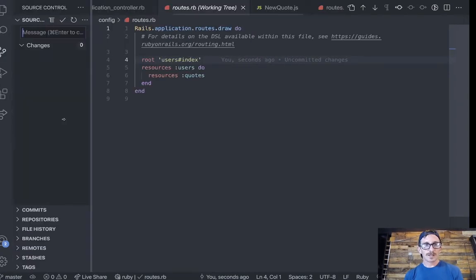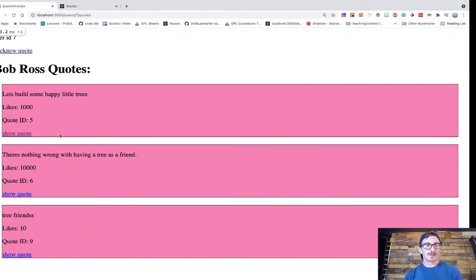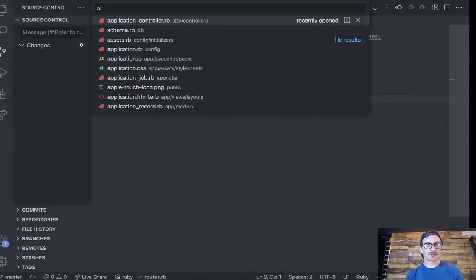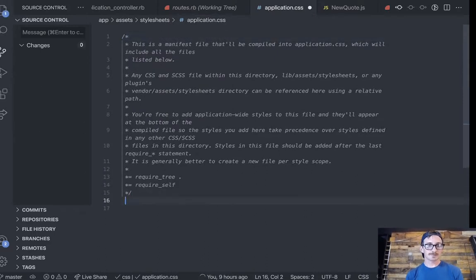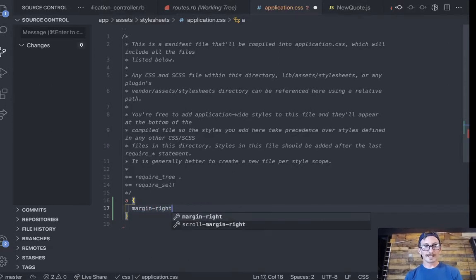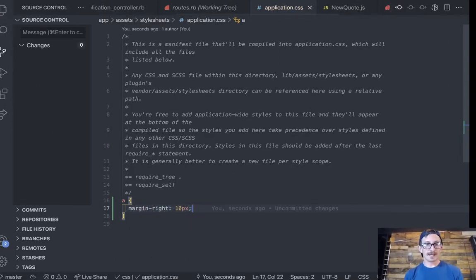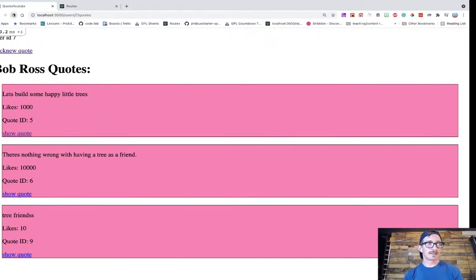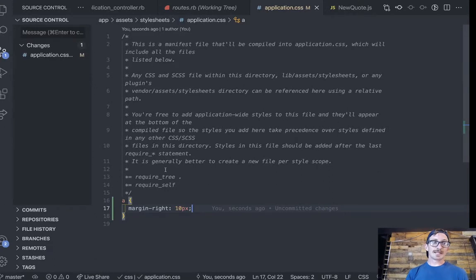Cool. So now that that's done, let's go ahead and do an edit. Something that I'm not really concerned about is style, but I don't like how these A tags are just right up on each other. So I'm just going to do something really quick, go to my application CSS and give me some margin right for my links. Refresh that. There we go. Just gives me a little space, makes that a little cleaner.